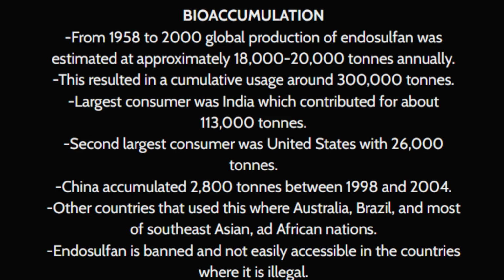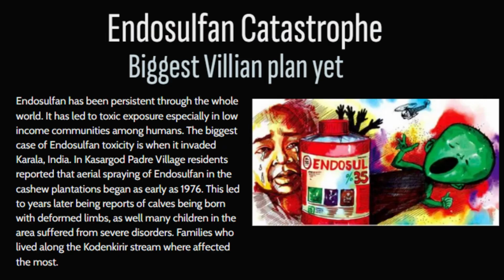The largest consumer was India with 113,000 tons. Second largest was United States with 26,000 tons. Additionally, many other countries contributed, like around 2,800 tons between 1998 and 2004. A lot of countries, as I said, contributed in this, and this just shows the insanity amount of bioaccumulation that endosulfan produces among the environment.